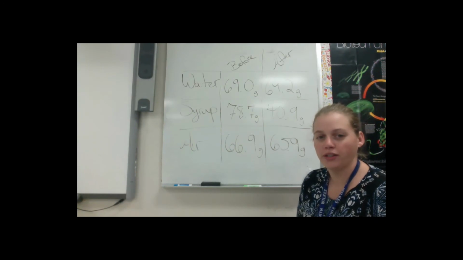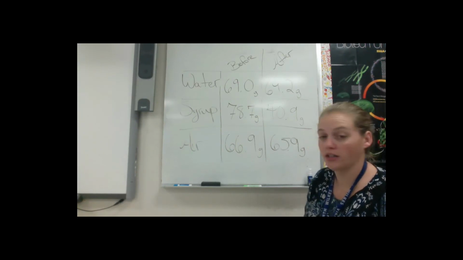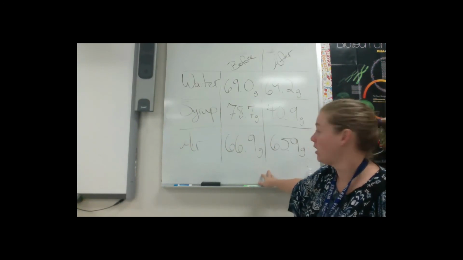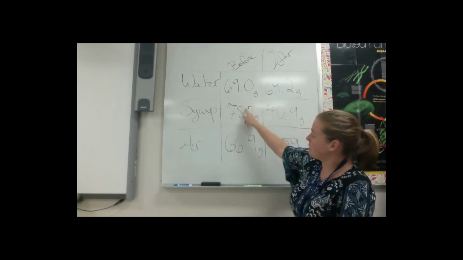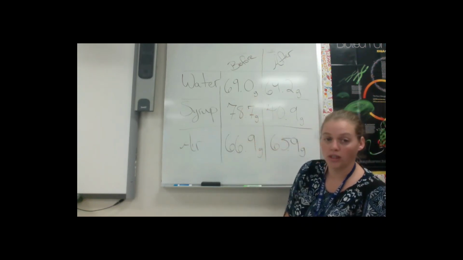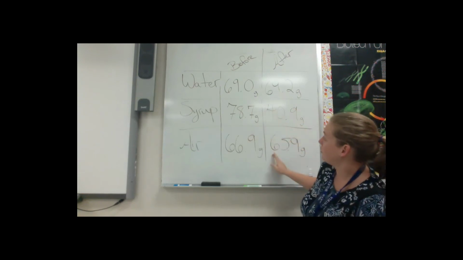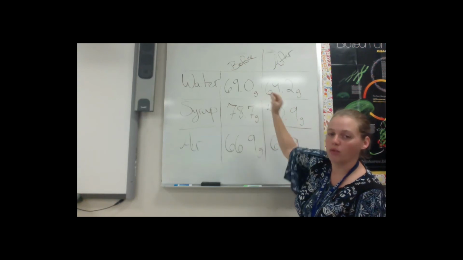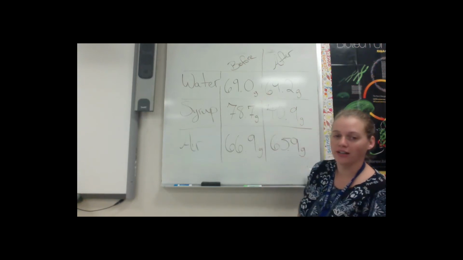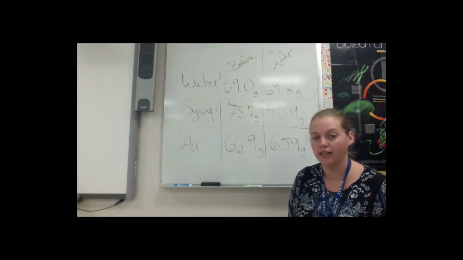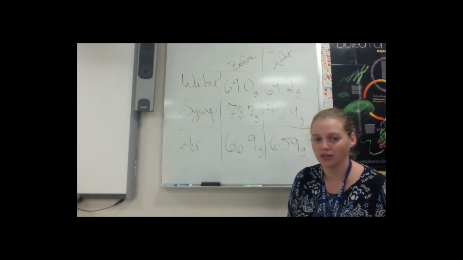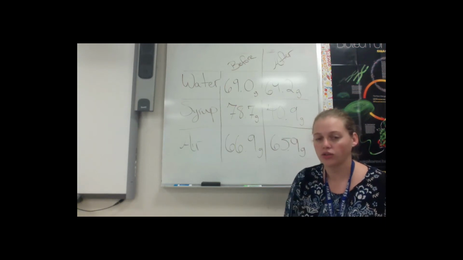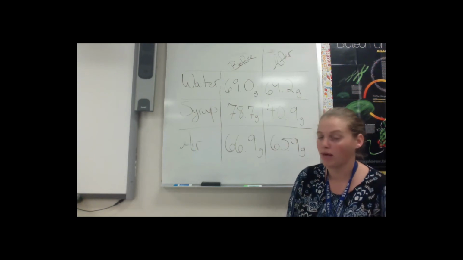We're now on day 3 of our experiment, so just a reminder, this was our chart with all the masses of our eggs. This was the masses of our eggs on day 1, and these were our masses yesterday. So we can see that our egg soaking in water went up just a little bit, and we can attribute that small gain to the fact that the concentration of water in the egg and in the actual water itself were not that different. That egg had been soaking in vinegar for a while, so there's a good chance it had taken up some water from the vinegar and had already gained some water mass.